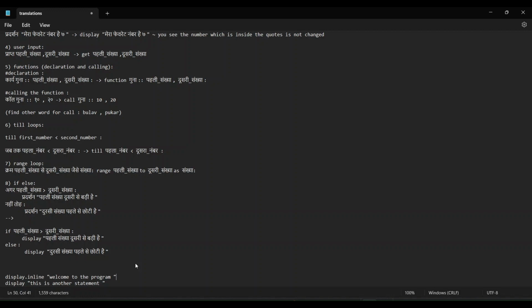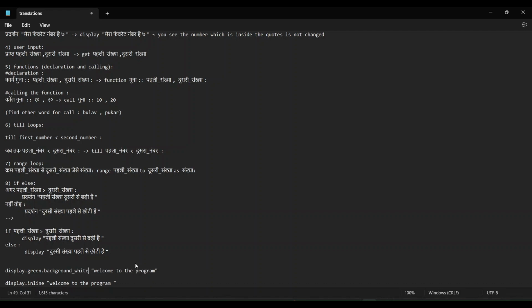And the way we now use background colors is, let's say you want to print something like display welcome to the program, I don't know, and you want to give it a text color of green, so you just do simply dot green, and let's say you want to give it a background color of white, so we do background underscore white.